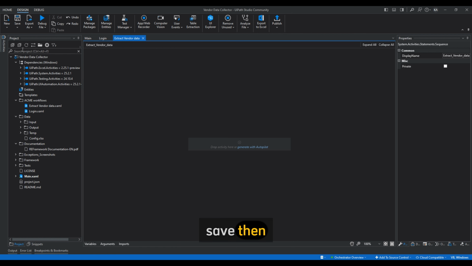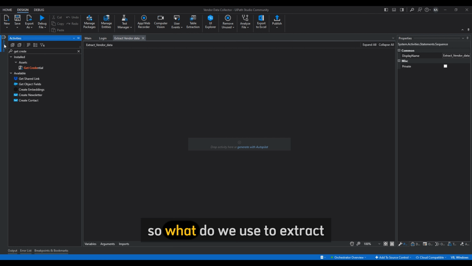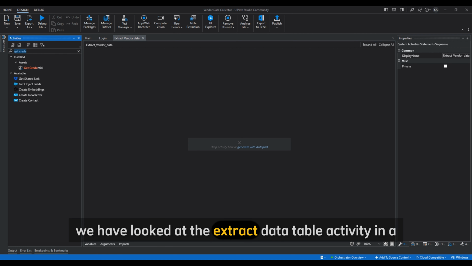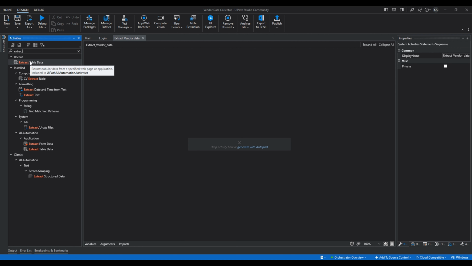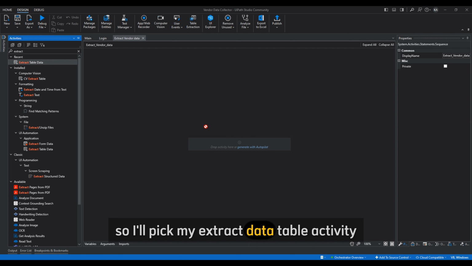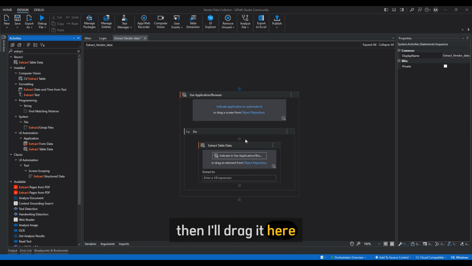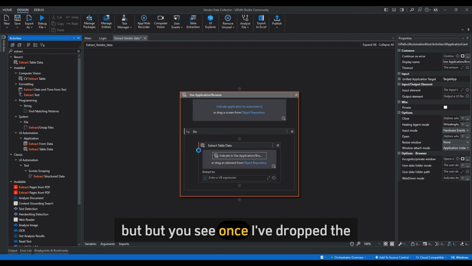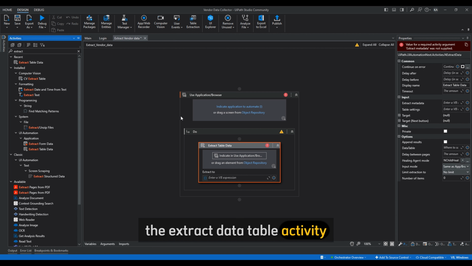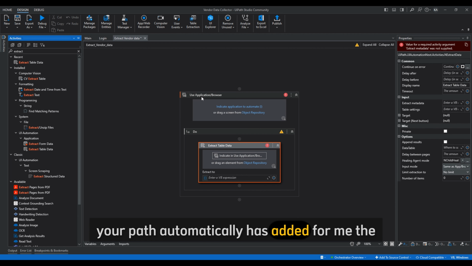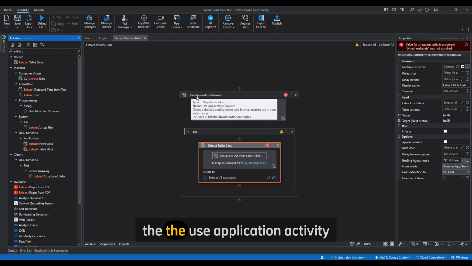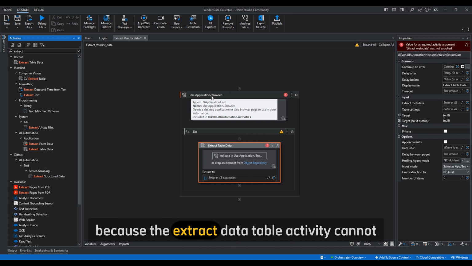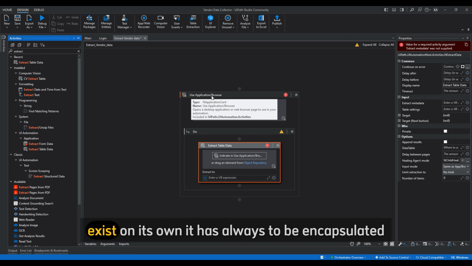I'll save. Then, so what do we use to extract? We have looked at the extract data table activity in our past videos. So I'll pick my extract data table activity, then I'll drag it here. But you see, once I've dropped the extract data table activity, UiPath automatically has added for me the use application activity, because the extract data table activity cannot exist on its own.